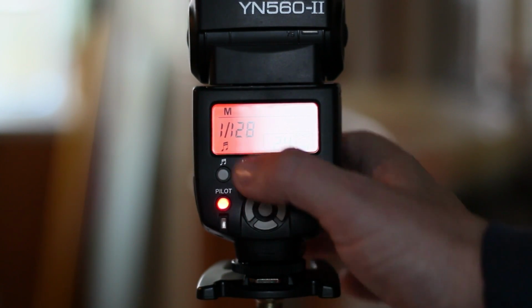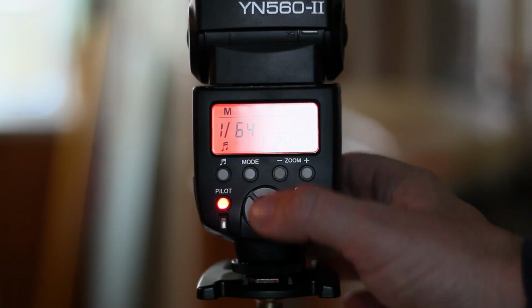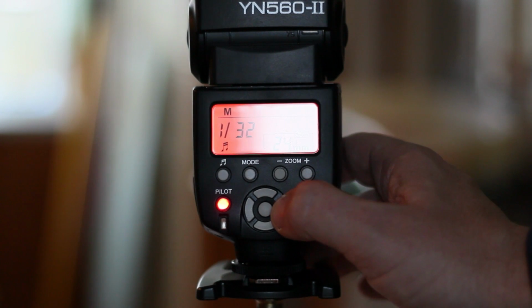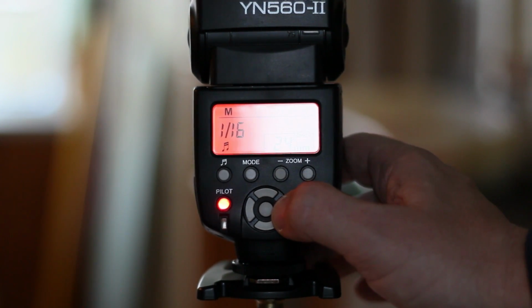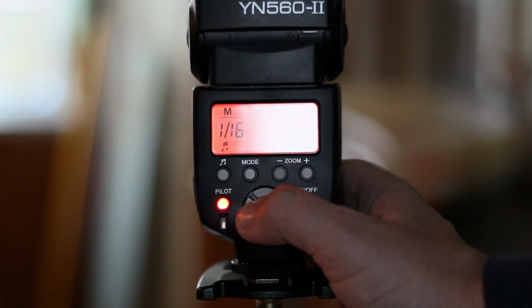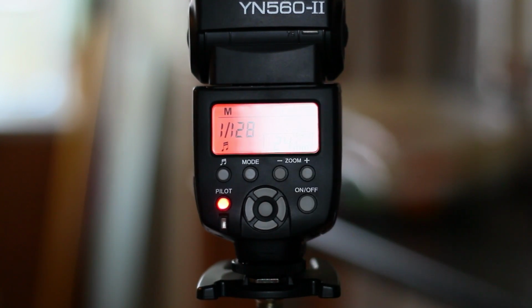These here are your power settings. So if you look, we're on minimum power now. If I press the one on the right, it'll turn it up to 1/64, which is one full stop, from 1/64 to 1/32, from 1/16 to 1/8 to 1/4 to 1/2 to 1/1. They're all full stop increments, so they're turning the flash up and down in one full stop increments.